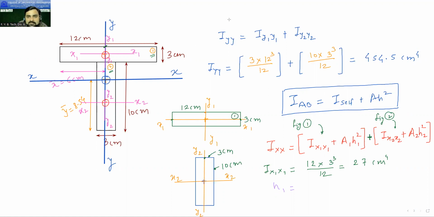This is my x-axis. This is x1. Okay. So from the x-axis to x1, whatever the distance is there, this distance is called as h1. Okay. If you don't want to calculate this distance logically, there is a formula to calculate the h1. H1 you can calculate as y bar minus y1. This is the formula. If you do y bar minus y1, you will get h1. For h2, you can do y bar minus y2.